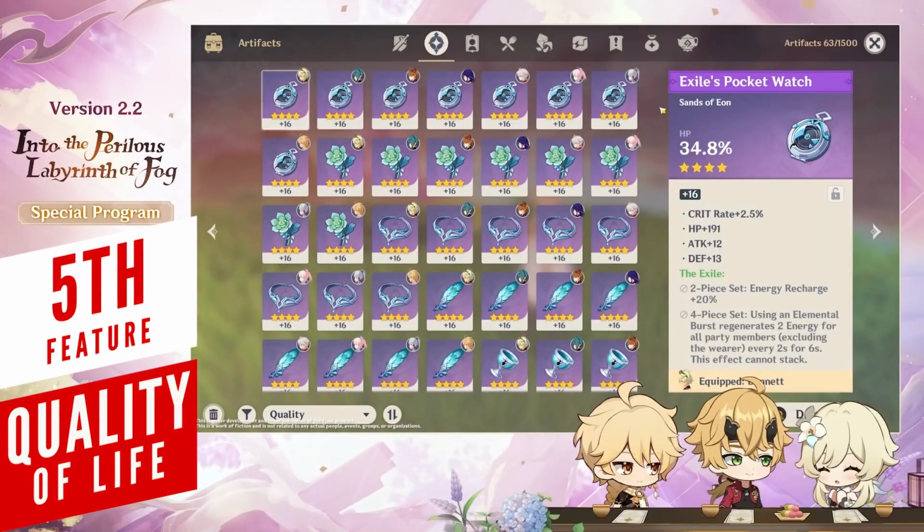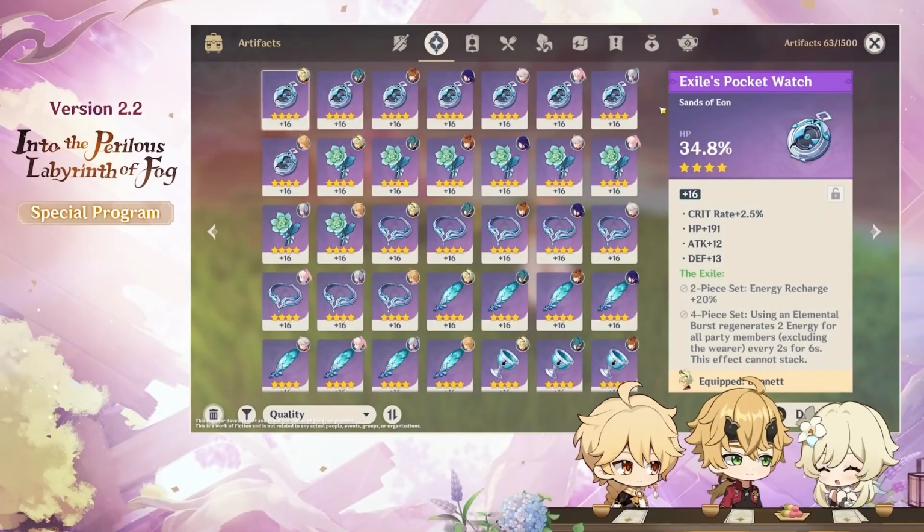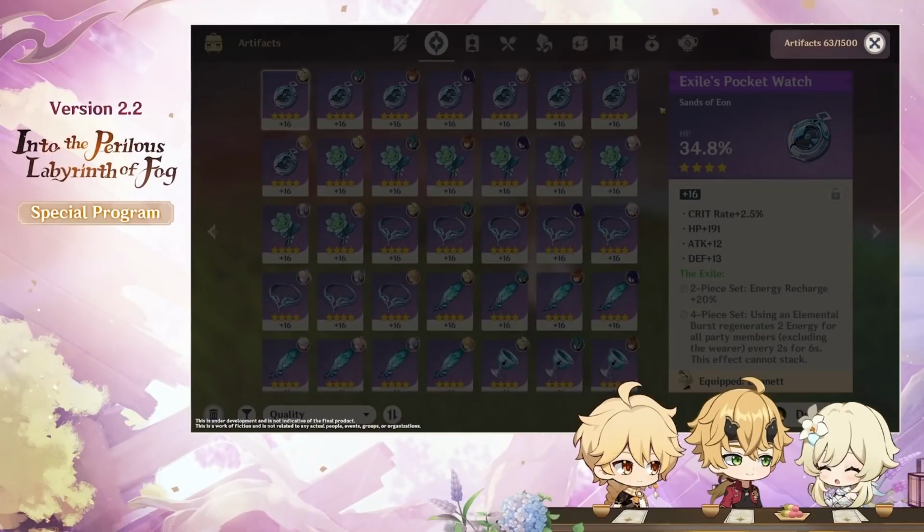We're finally getting something that endgame players have been asking for a while now, and it's increased storage for artifacts. Now, the number is getting bumped from 1000 to 1500, and honestly, MiHoYo should have been more generous by at least doubling the storage, but since they're finally doing something about it, let's just hope this increase won't be the last time.